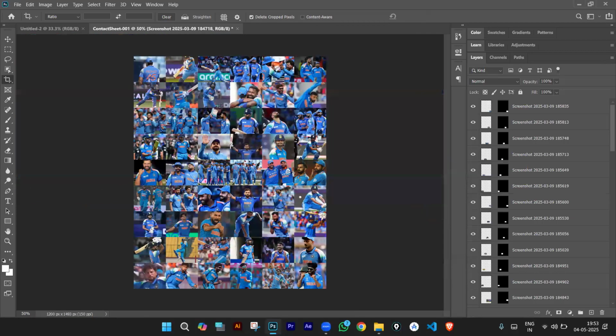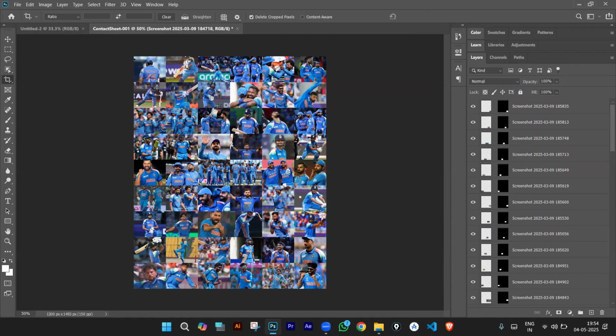Once you have your collage in this manner, this is going to serve as our pattern. The more pictures you have, the more time you need to spend on this, and the more unique it is going to look. Choose better quality ones. Even if the quality is a bit less, it will not matter because you're going to see a very small version of it. So it doesn't matter that much. You need to be very patient. If you have a lot of images, you need to work on it a bit more.